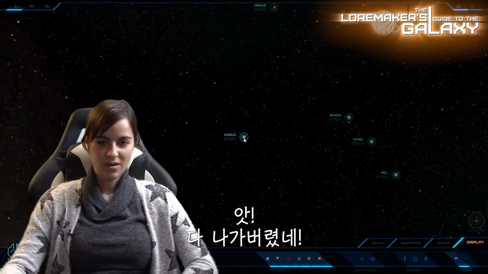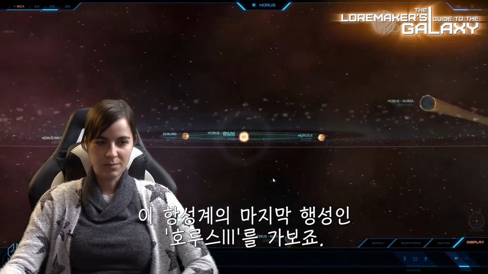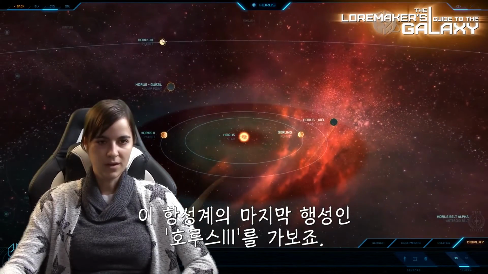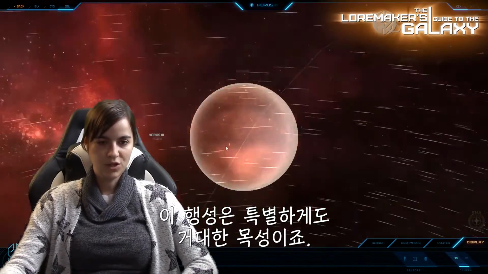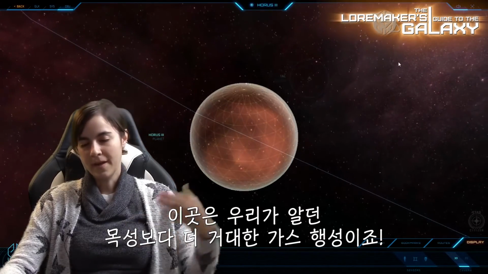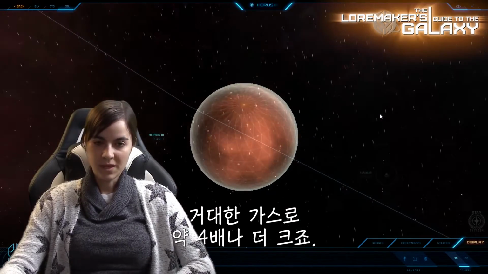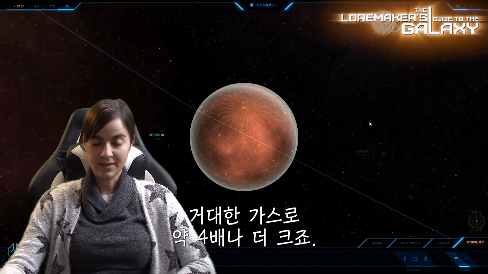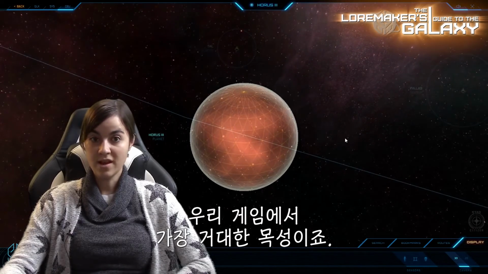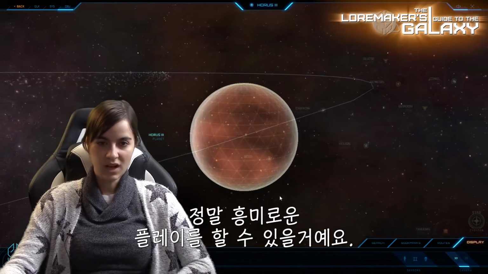Whoops, I went all the way out again. All right, our last planet in the system is Horus 3, right over here. This planet is special. It's a super Jupiter. Super Jupiters are gas giants that are more massive than Jupiter. That's the definition of them. But this gas giant is about 4 times as massive as Jupiter. It is one of the most massive super Jupiters in our game, which can be very interesting in gameplay.